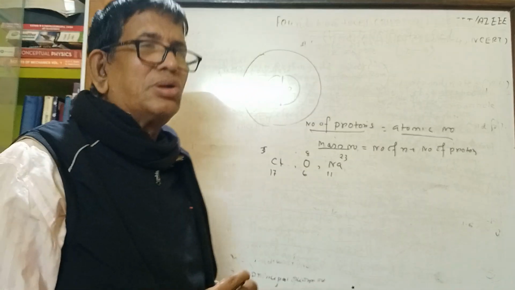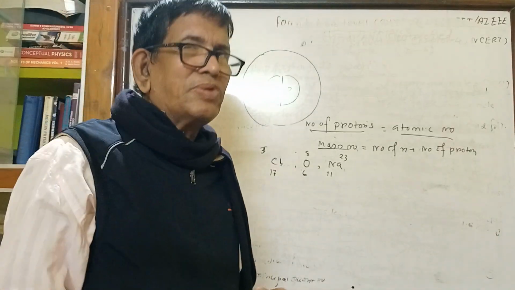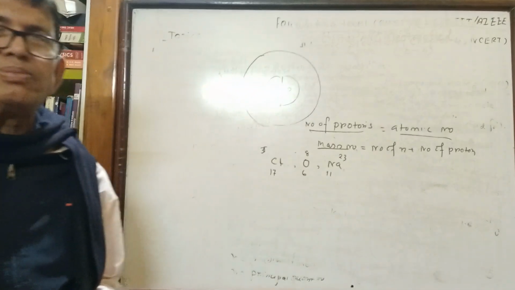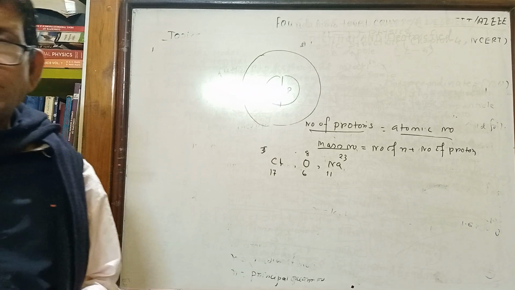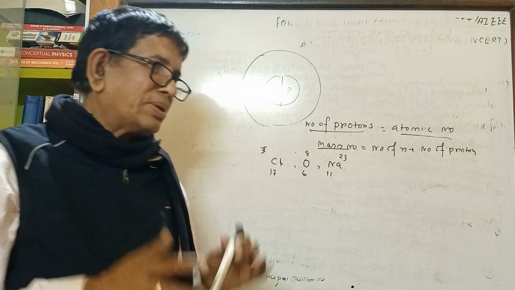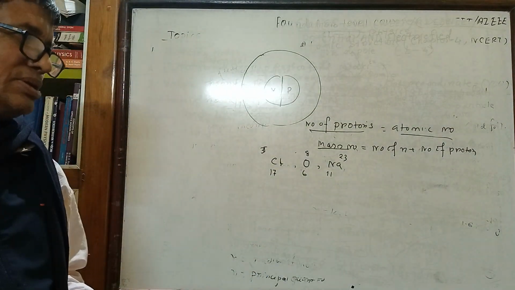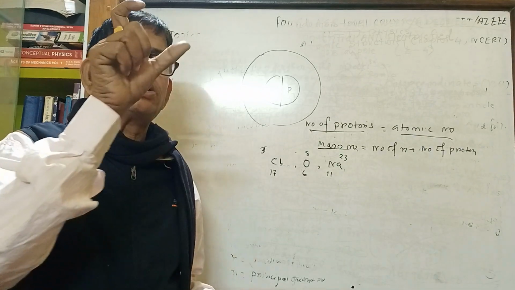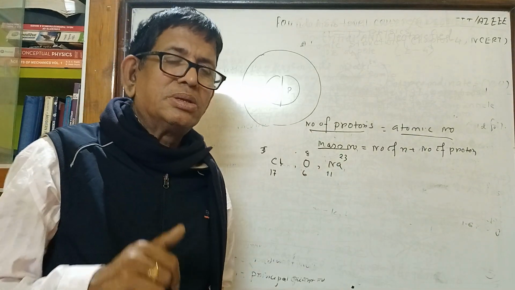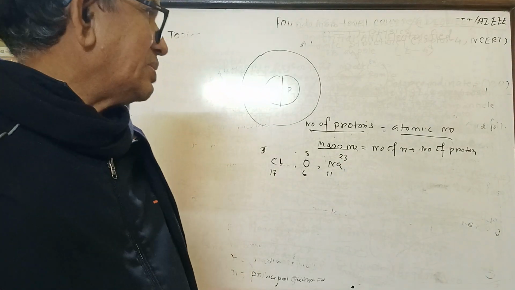I suggest all my children who are applying for any competitive exam, or who are thinking they will take science, having aptitude for science, that they should make a chart of the atoms, the atomic number and valence. They should memorize the whole chart.